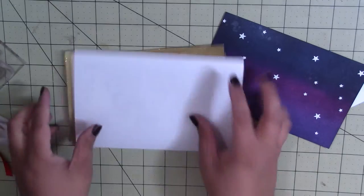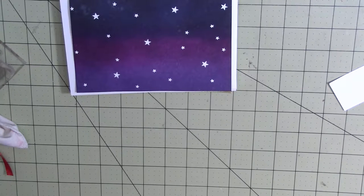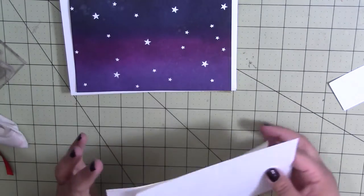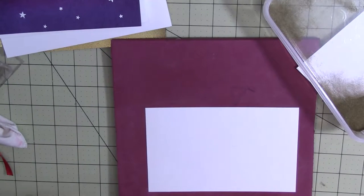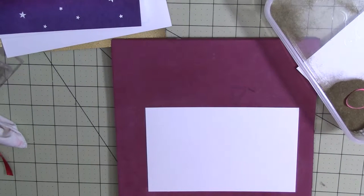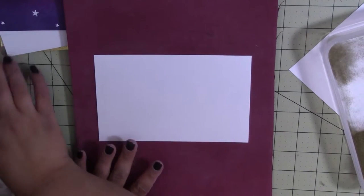Okay, so the next part of this whole thing is doing the inside, and I'm going to grab a couple card insides. I think I'm probably going to emboss them with regular gold embossing powder. I think that's what I want to do. And I would not use that tinsel embossing powder for, like, words. I don't think it would do a good job. I think it's awesome if you're stamping, like, ornaments and stars and that kind of stuff. I would definitely not try and use it for, like, a sentiment or something like that.